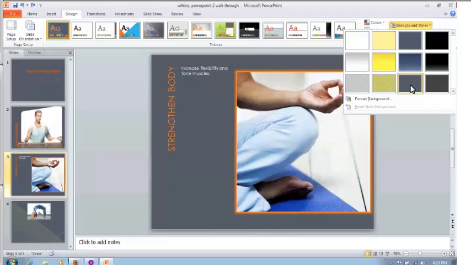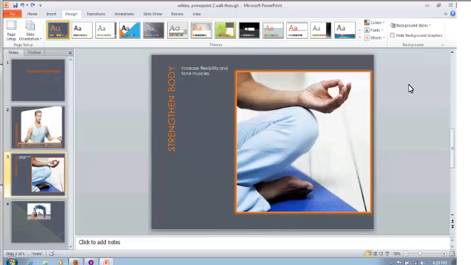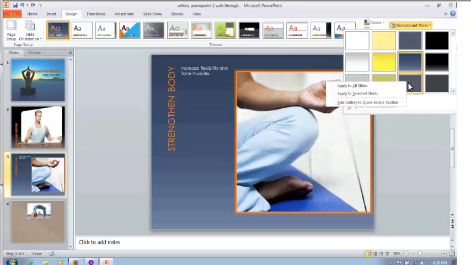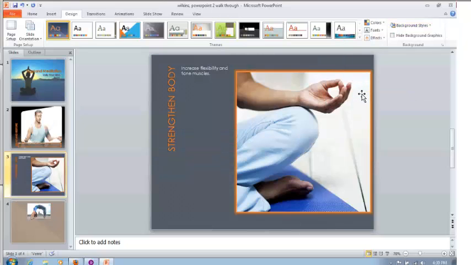Now when I hit the background style, you notice that it changed everything back because it was by default set on apply to all. So if you just clicked it, by default it changes all of them. We don't want that to happen. So go ahead and undo it. Next to your save on the top left-hand corner, hit undo or hit Control-Z. Either way, get it back to normal. Go back over to your background styles and right-click on Style 11. And then do Apply to Selected Slide. Now you can see it kept our picture on slide number 1 and kept our texture on slide 4.